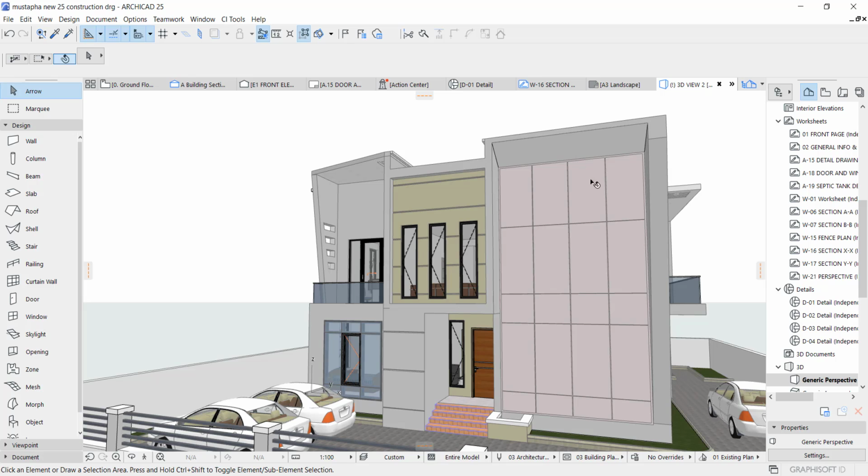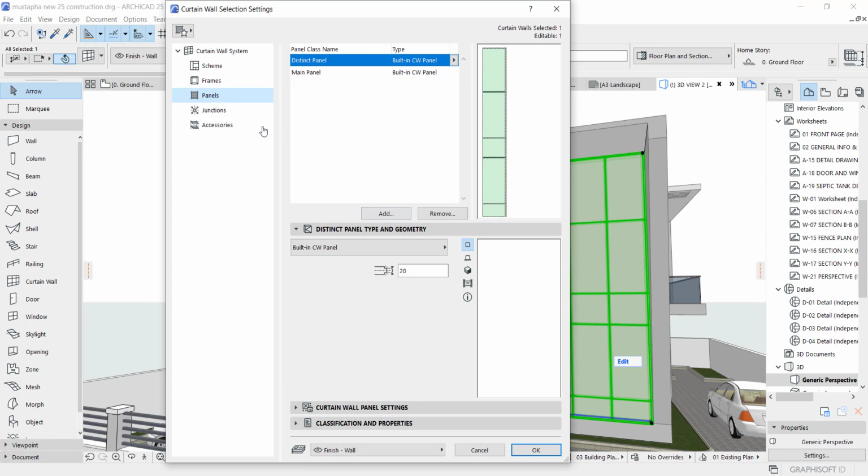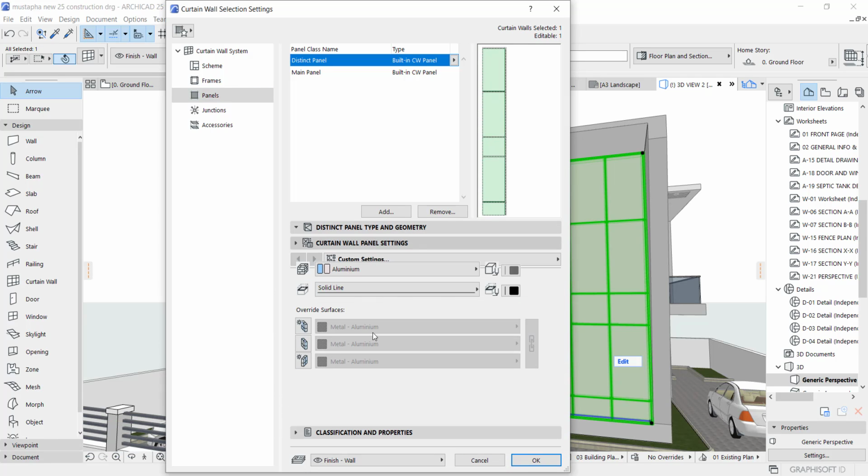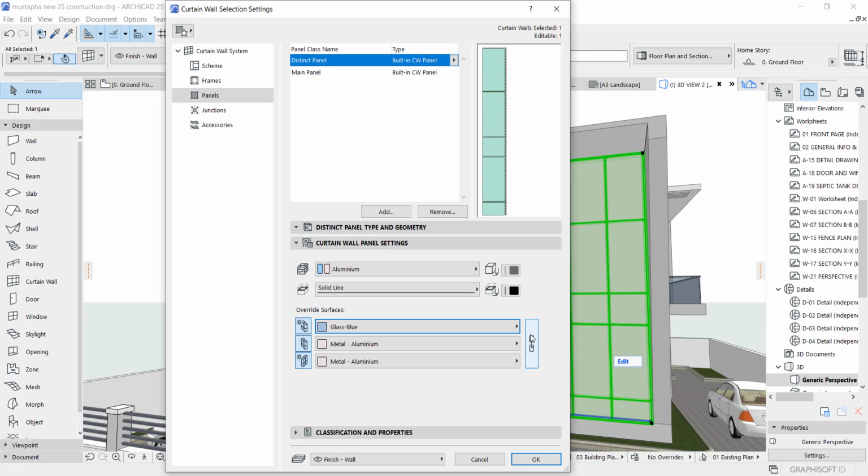You can change this panel to whatever you want. You can change this panel to transparent panel, or opaque panel, right? It all depends on what you want. We're going to change it to a glass material. Right now, go back to the panel and change this, activate it, change to glass, then link, so everything will change.